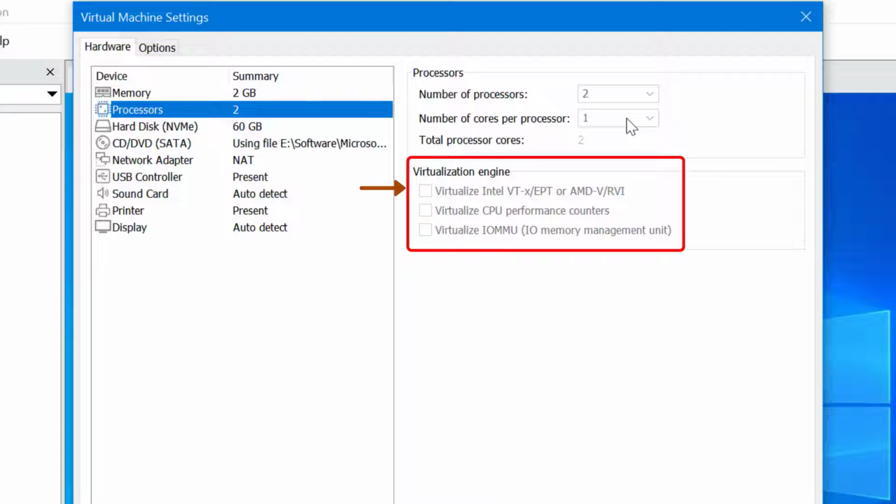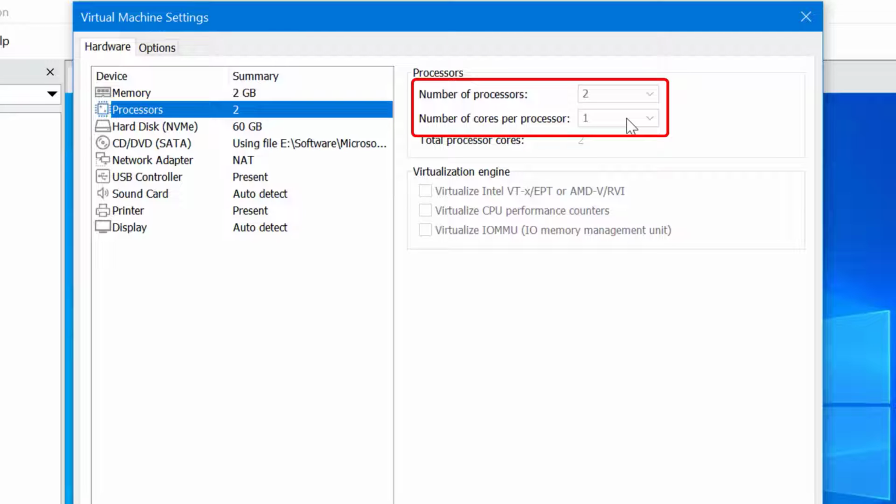This is used for guest VMs running Hyper-V or ESXi where you want to run VMs inside the guest OS. It is also called nested virtualization. And if you ever want to increase the vCPU count or the cores, then the VM should be powered off.